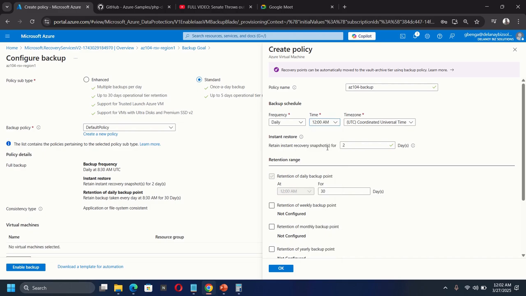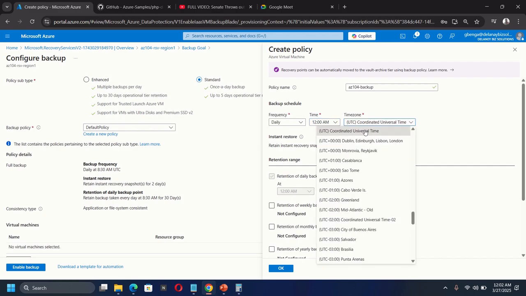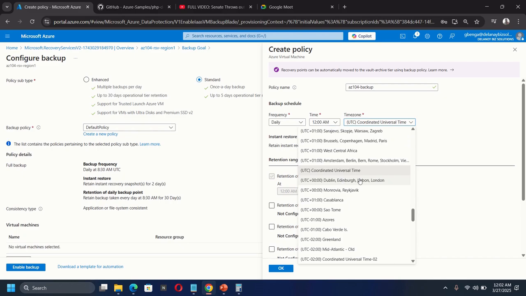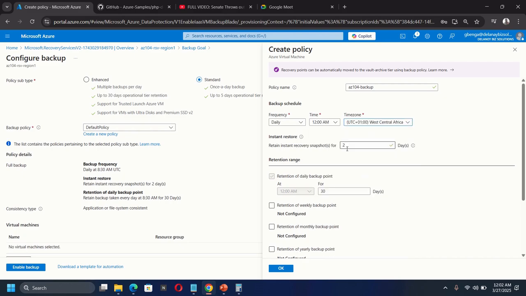And for the time zone, I'm going to use UTC +1 West Central Africa because that is my time zone. Then look at this place that says instant restore.